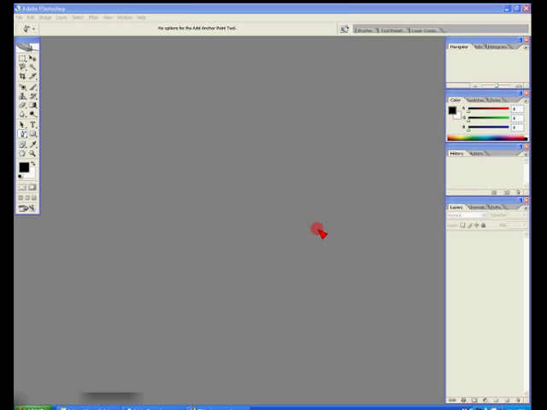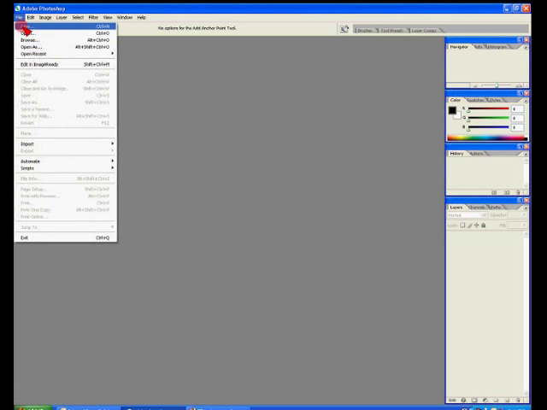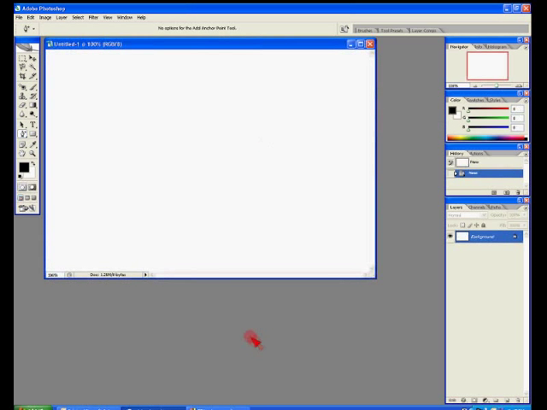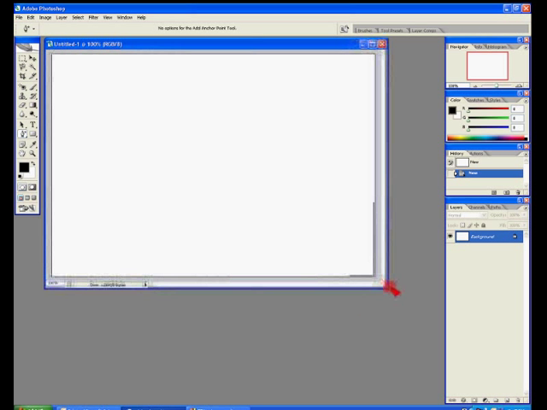So the first thing I'm going to do in Adobe Photoshop is come up to the menu bar and go to File, New, and create a new document. Now for the purposes of using it on our school's website, we want this new document to be 800 pixels wide and 550 pixels tall. Then we can just leave the resolution at 72, and the only other thing we want to make sure is that the background contents are white. We'll go ahead and say OK, and you will get a blank white image on your screen.